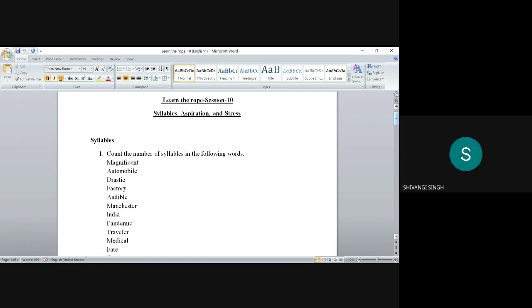Next one. What will be the total number of syllables in the word automobile? Automobile. 4. Which are? Tell me which one. Ma'am, O, then O, then O, then I. Just give me the vowel sounds. I'm only looking for them. I don't care even if you do not understand the other one.